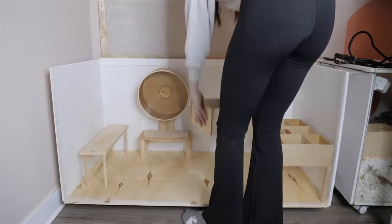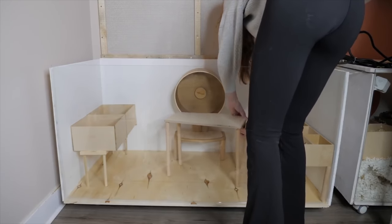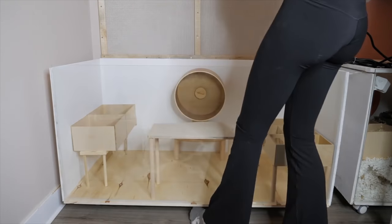Number six is stilts. Because hamsters are burrowers, if you place a heavy object flat on bedding and your hamster burrows underneath it, there is a high chance they could be crushed. We can prevent this in two ways: either putting heavy objects on platforms, or putting them on stilts. You can buy platforms or make your own using safe wood and dowels. For stilts, just cut dowels to the desired length and use non-toxic Elmer's glue to attach them to the product. Then if your hamster burrows underneath, they won't get hurt.